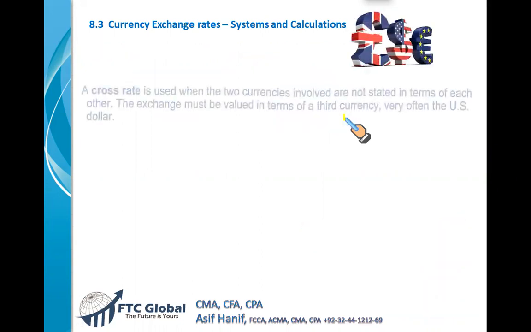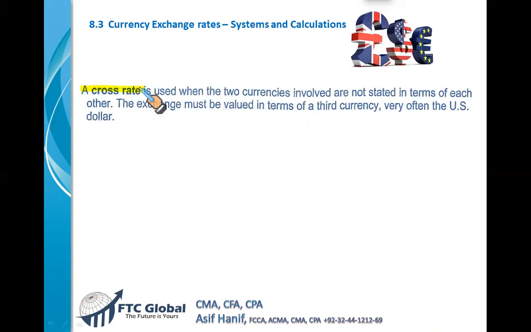Then we have an area called the cross rate, not a science. Most of you, I don't know, are a little confused about it. Let me explain the idea. Let's say right now, $1 is equal to 175 PKR, right? At the same time, $1 is equal to 3.75 Saudi Arabian Riyal.